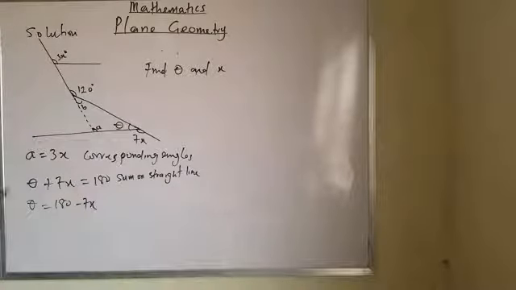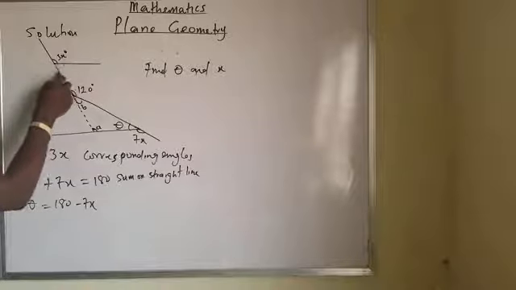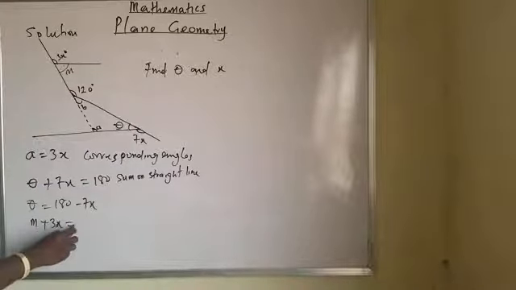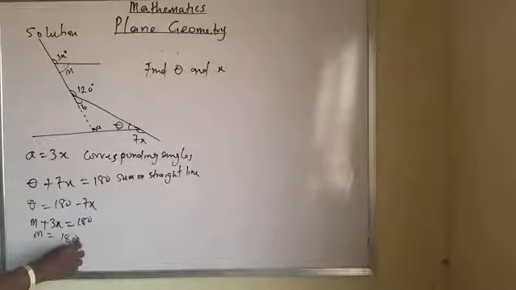Now, this is theta I'm looking for. I'm also looking for x. I need to think, what can I do that things will work well? Can I do something like this? Here, what is here? I can call it m. I can say that my m plus 3x equals 180, which means m equals 180 minus 3x.